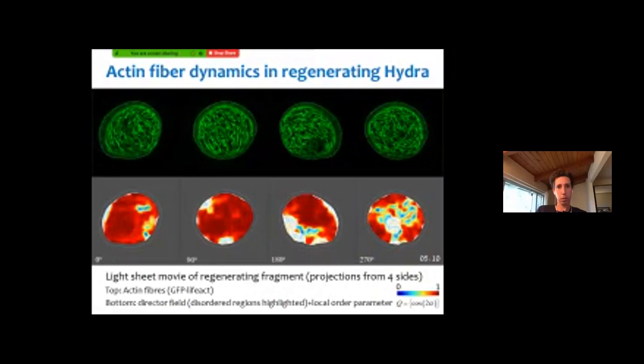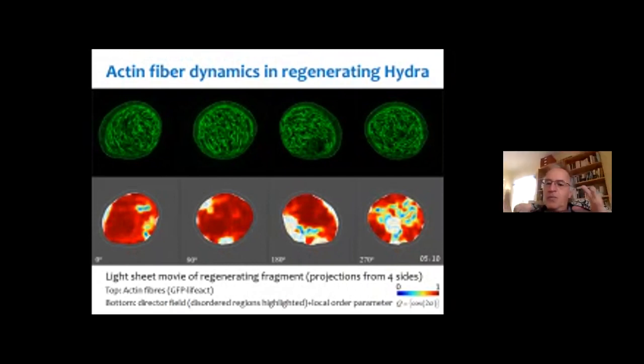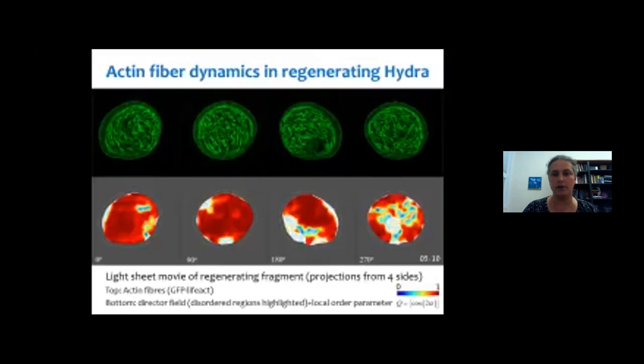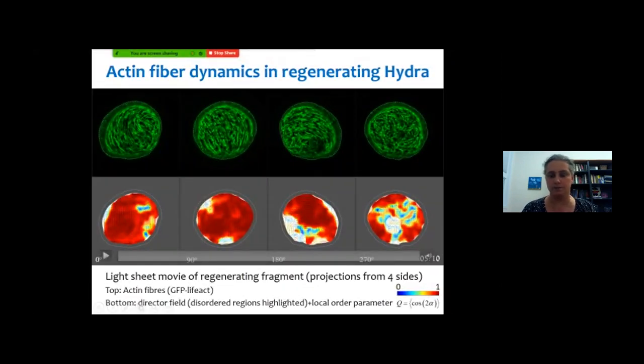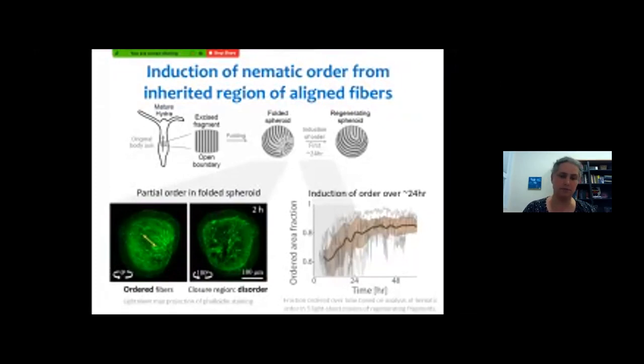Boris? Sorry to barge in with questions here, but you just told us that when the spheroid closes up, order disappears. Partially the order is maintained. If I go back, you can also see it. You see this region is very well ordered. This region is ordered. So how does it disappear? Where does it disappear? Does it disappear before the spheroid closes, or actually after it closes and it melts?